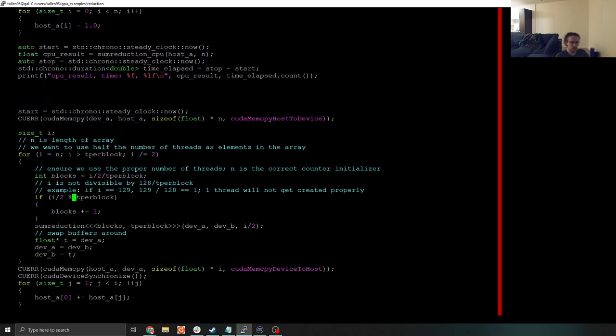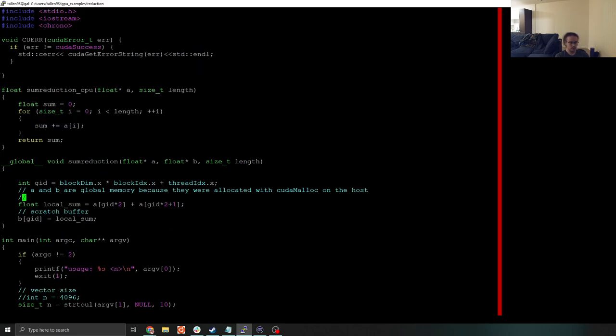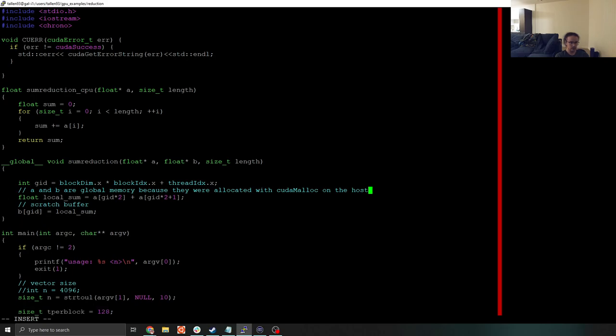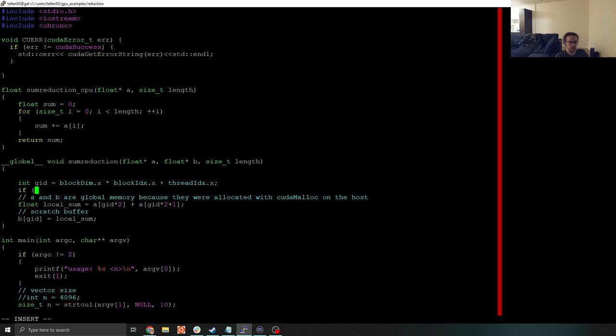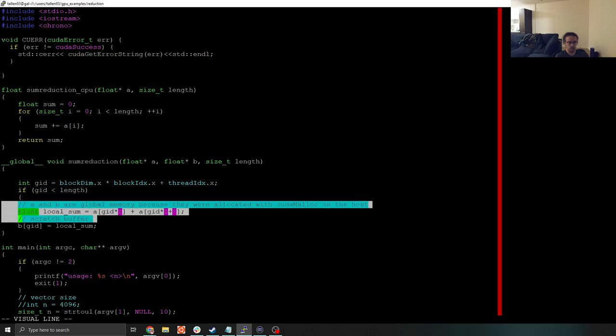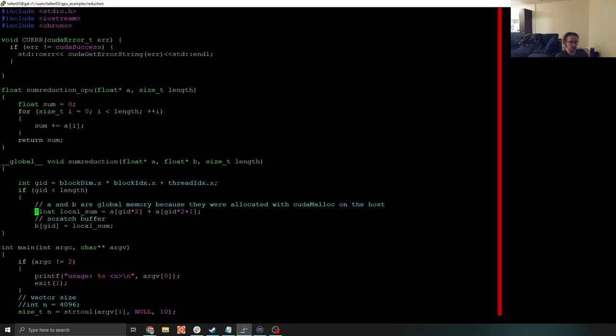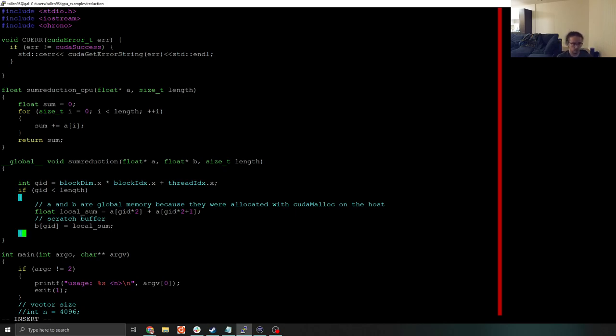But most likely we screwed up with our calculation that we did before. Notice I said here, we would probably have too many threads if we didn't divide evenly by 128. So we can add a little guard up here that tells us if we've done this correctly. We'll add an if statement, and we will check if our global ID is less than the length, basically the highest indexed thread that we wanted to allow, then you can do your operation as normal. Threads that do not meet this requirement will not do anything at all. They will fall out the bottom of this statement.